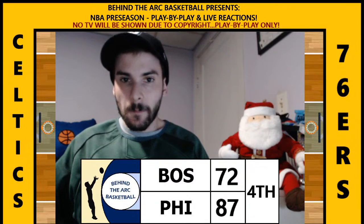10.5 left to go. Philadelphia had the ball, and Boston will pick up a quick foul here defensively. The clock will stop. Aaron Nesmith, number 26, checking back into the game, the rookie from Vanderbilt. Sixers have it here at the right elbow. They're going to take the fadeaway jumper. Korkmaz no good off the mark, and another foul picked up. It's going to be on the Celtics again. It was in Korkmaz's shooting motion, and Korkmaz will go to the line to shoot 2.